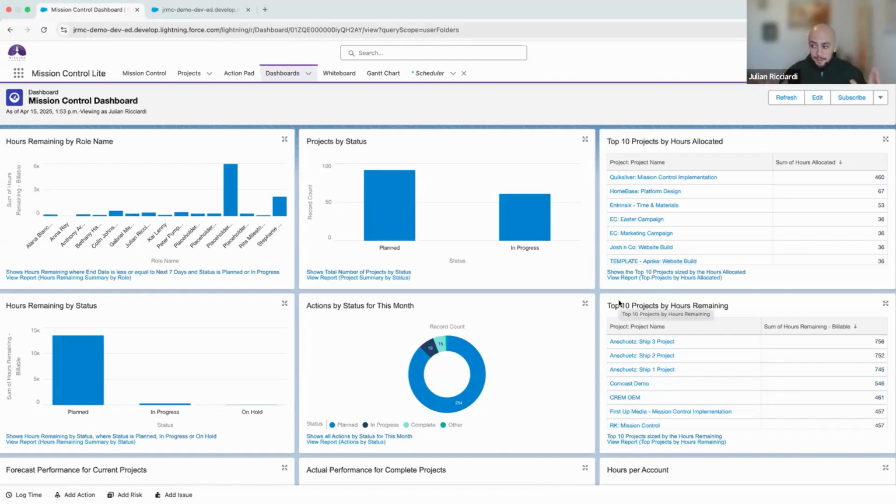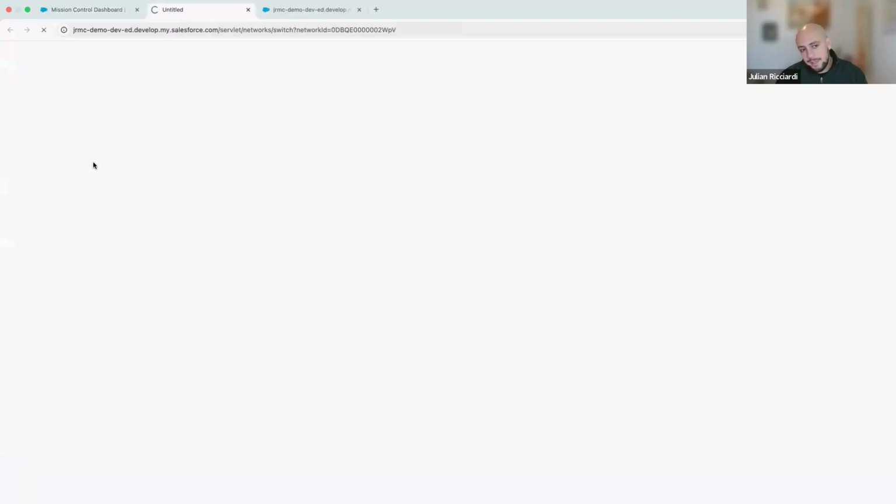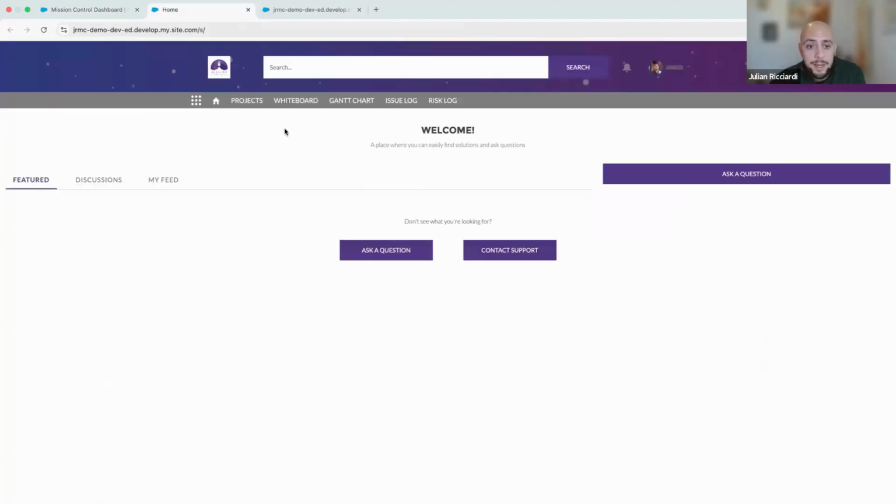So within the theme of customer collaboration, one last thing I want to really draw out today is that everything I've shown you within Mission Control can be expressed within an Experience Cloud portal. What an Experience Cloud portal is, think of it as a third-party web page where there would be credentials for individuals on your team or customers of yours to log in and have visibility into maybe projects that are specific to them.